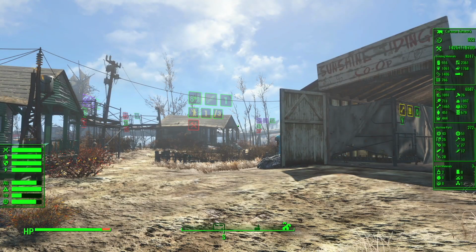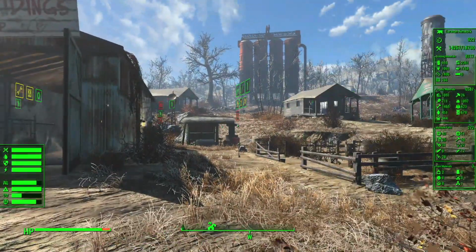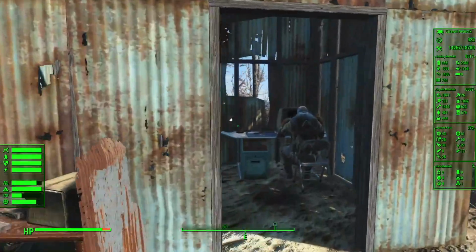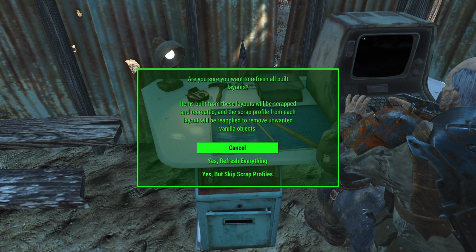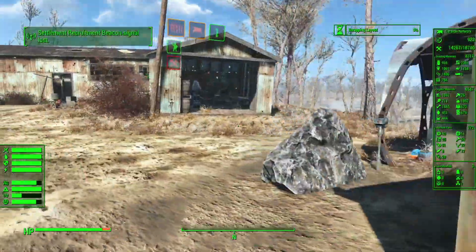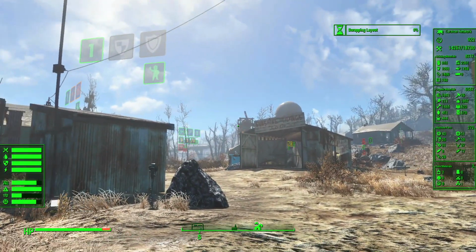Alright, so I left the game alone to run for 30 minutes and nada. So I think we're gonna have to do a refresh on this city plan. So let's come over here and we're going to do refresh. And we want to do yes, refresh everything. And then we just sit back and watch. Just try and get a good spot to watch this happen here. We can do a time lapse or something.